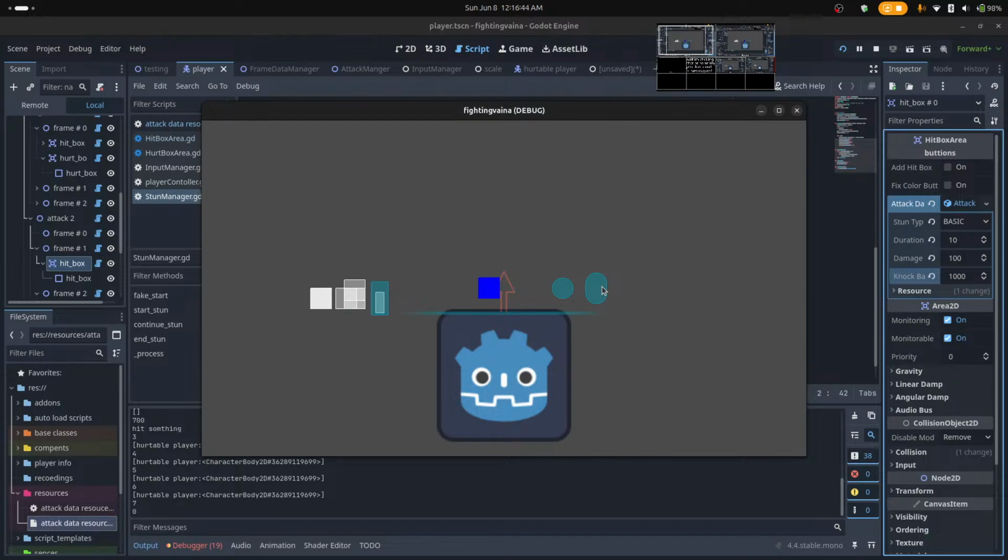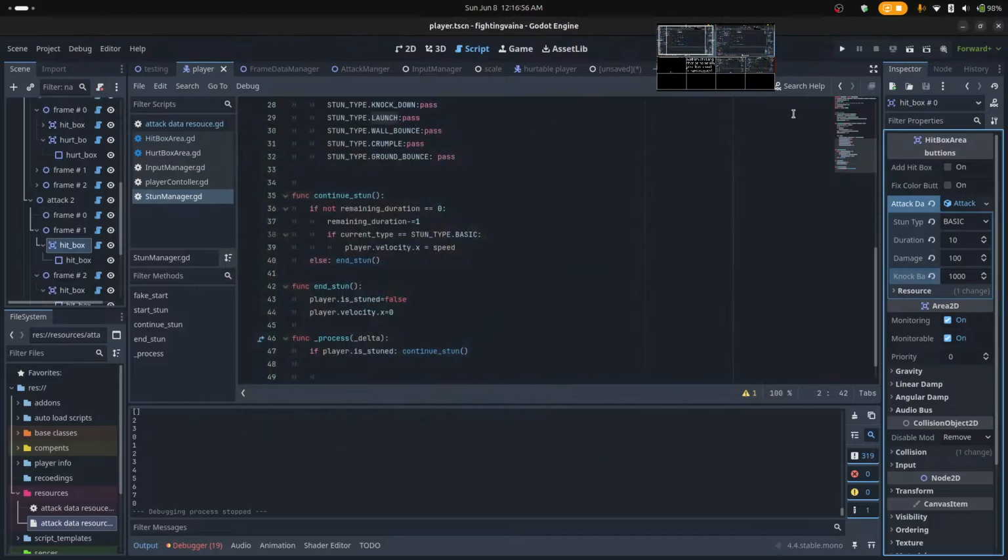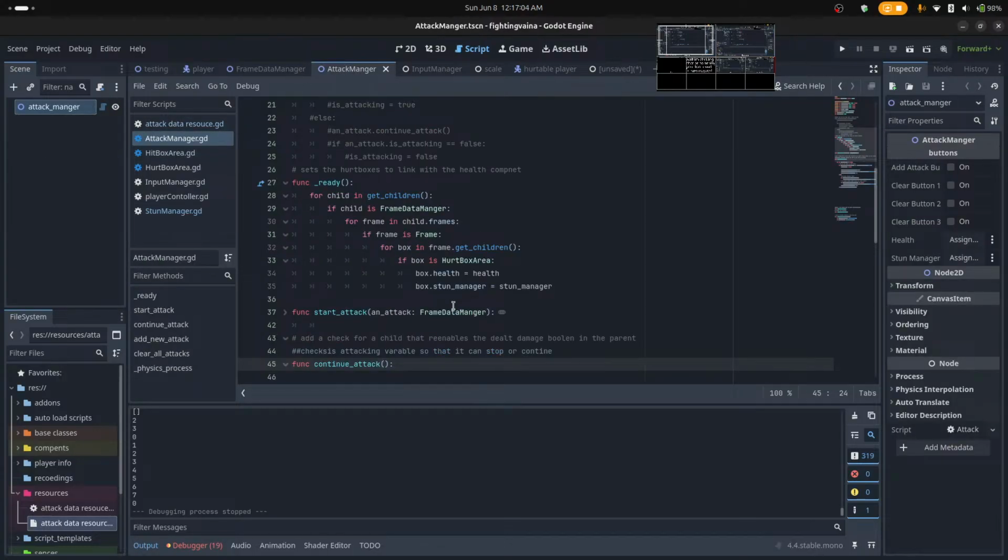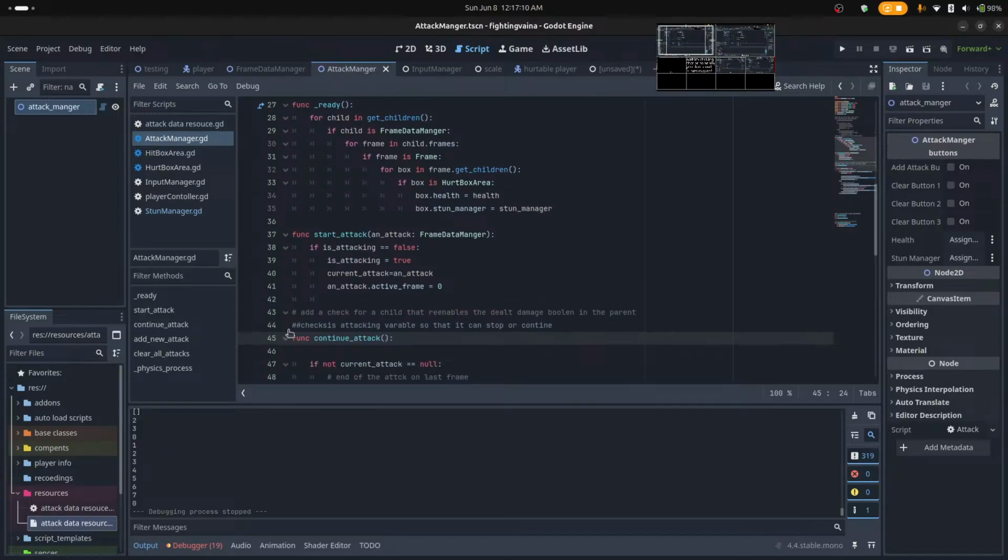And okay, not. Did I set it up so I can't attack with two different things at the same time? Yeah, I can't attack at the same time with two different things. Okay, that's actually good that I can't attack with two different things at the same time. How did that happen? Start an attack, is attacking, current attack.